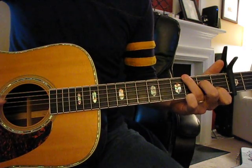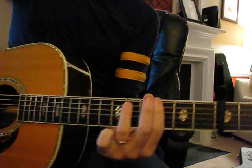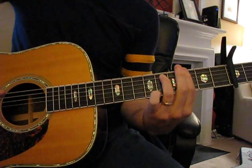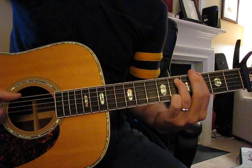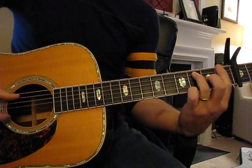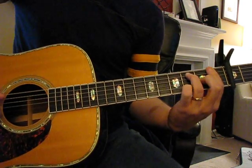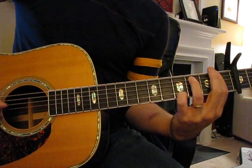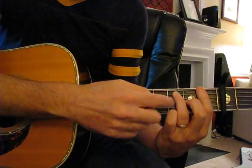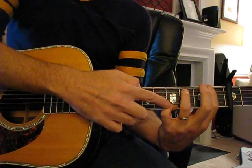C, A minor. That's a G minor 7. And then the high E 2 frets up from there. Then A7. Then F7 with the high E at the 3rd, 2 frets up. So it goes from an F7 with the high E covered at 3rd fret up to an F minor 7 with the high E covered 4th fret up.